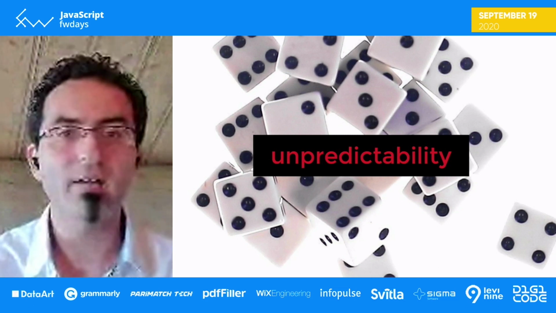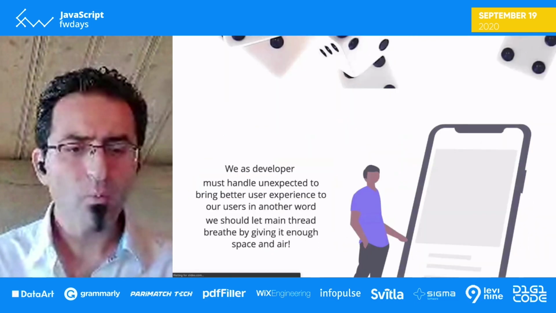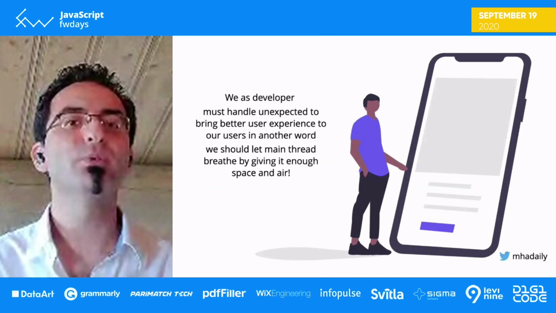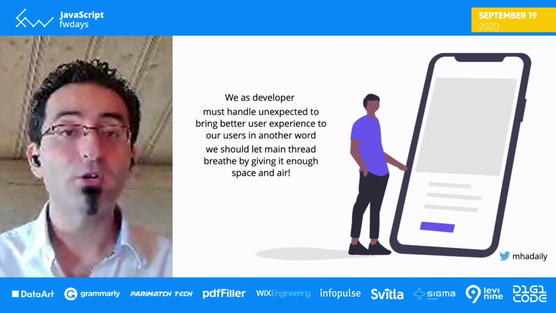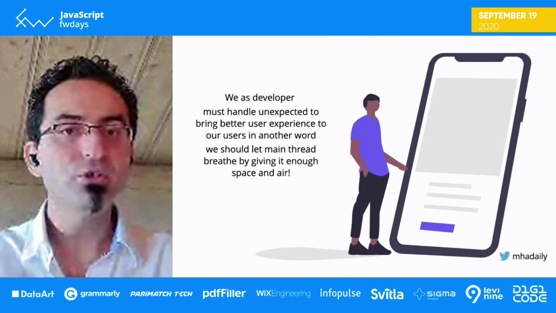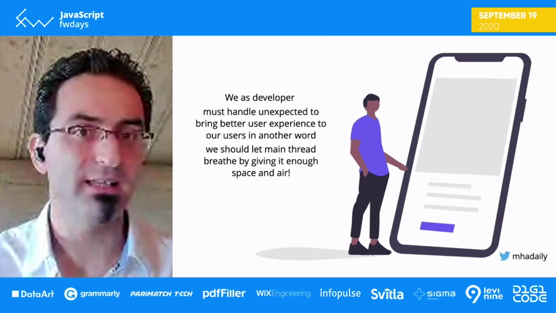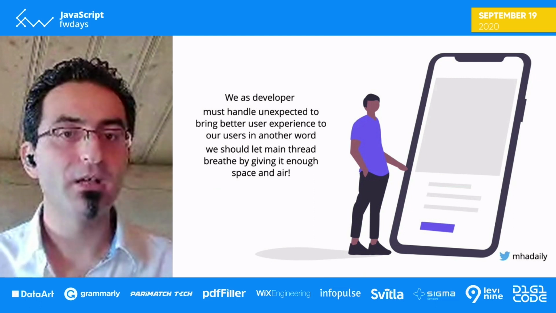It just has janky frames. So we want to avoid this unpredictability. We as developers are responsible for reducing these janky frames or handling these unexpected cases, and then delivering a better user experience to our customers.